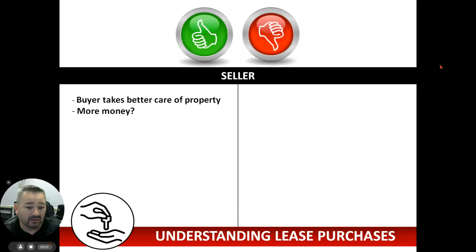So as a seller, if I'm going to put a tenant in a property for 2 years and they're going to give me $5,000 extra up front and $200 extra every single month, that could be a good deal. Again, I don't like it for that reason. I'm pretty protective of my buyers, but for your seller, that may be something that works for them. And understand, it is money that they deserve if they're doing it with good intentions. What I mean by that is if their hope and desire is that the buyer actually buys the property and they're giving them a pathway to do that, that's great. If the seller is going into this with the hope and expectation that the buyer fails and they just get to keep that extra money, I'm not a fan of that.